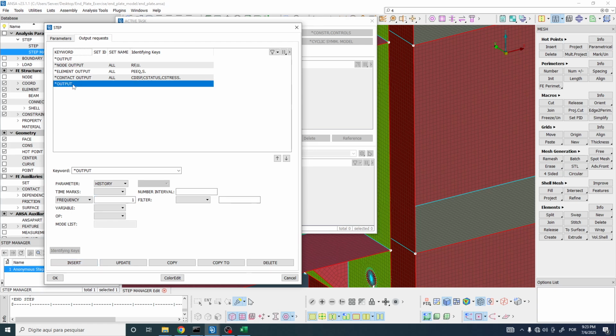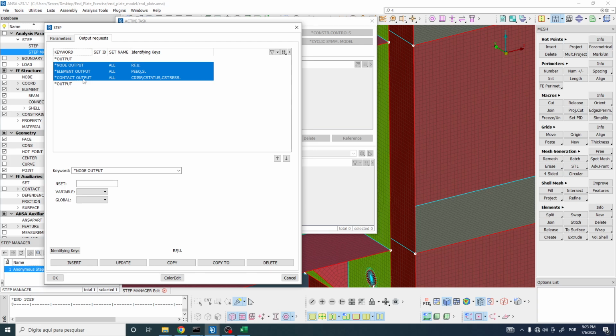Now we have this new line, which means that everything that we define below this is going to be a history output. So this is how it works. You see, here we have a field output, and everything that is defined below is going to be a field output. A field output is a kind of output that measures something in a large group of entities.